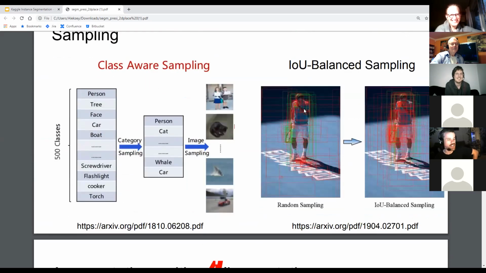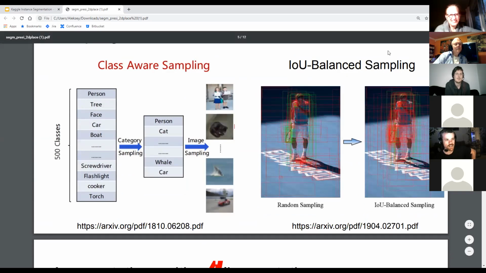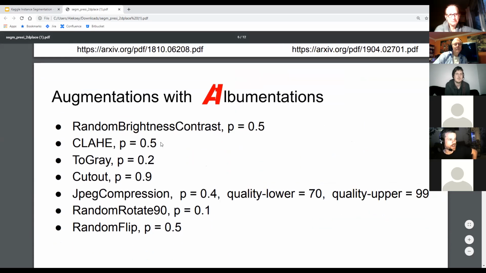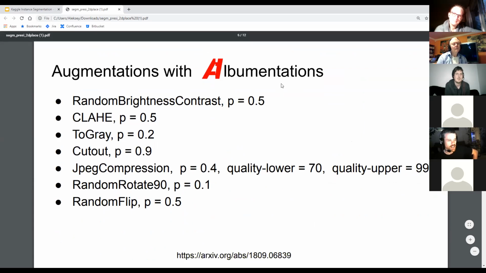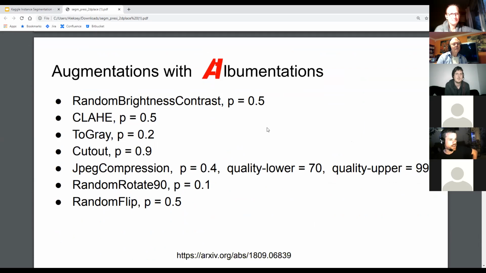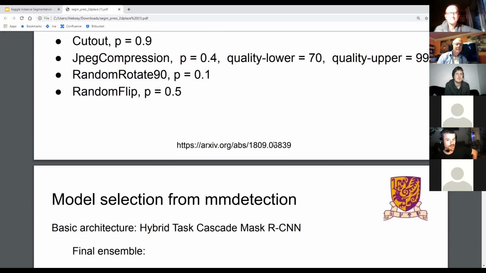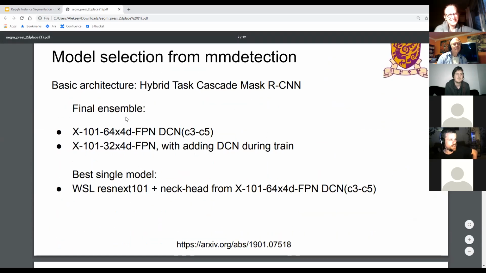Two concepts here that I didn't look up in detail, but anyone who wanted to learn more could look at. So something called class-aware sampling. He has a reference. IOU balance sampling. He has a reference. So fine. He used albumentations, which is, by the way, great. I use albumentations. It's a great library for data augmentation, and Kagglers love it. It's from Kaggle, for Kaggle, by Kaggle. Kaggle people make that. He used detection. He used hybrid task cascade. He had an ensemble with crazy backgrounds. Backgrounds doesn't really matter.